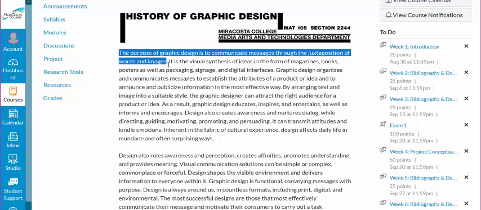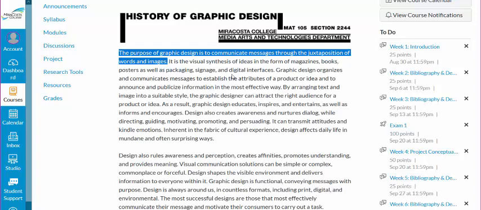The purpose of graphic design is to communicate messages through the juxtaposition of words and images. And that can come in many forms, such as magazines, books, posters, as well as packaging, signage, and digital interfaces.